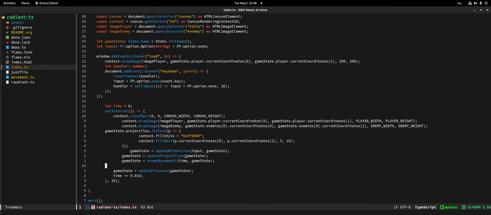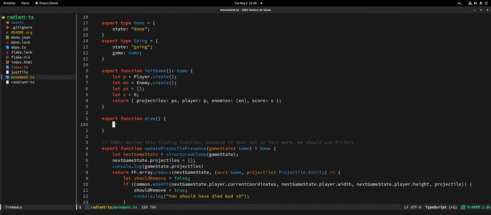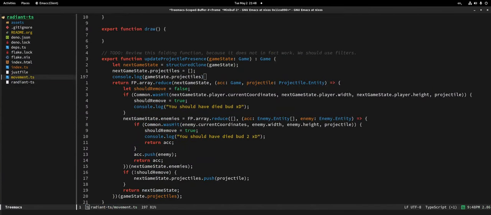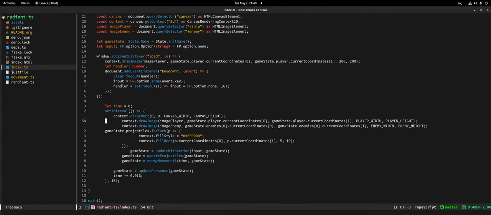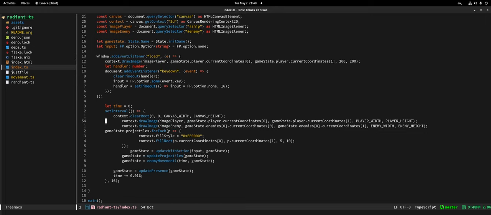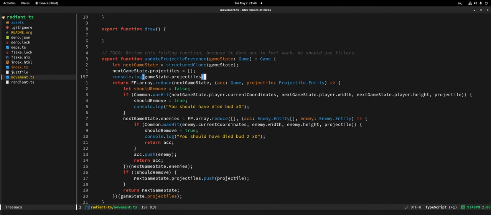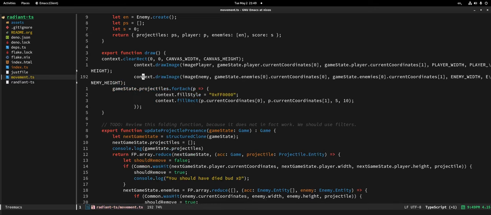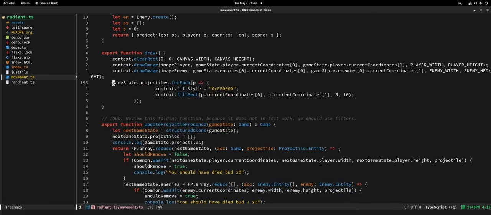And then update presence. I don't know if update presence is actually drawing anything. Presence. Yeah, there. Are you drawing, my friend? No. Cool. Okay, so we're gonna pick all of these drawings here and dump all of them. I'm gonna grab those and put them in a draw function, which is this. Oh, we need to pass the context, I guess. We need the context.